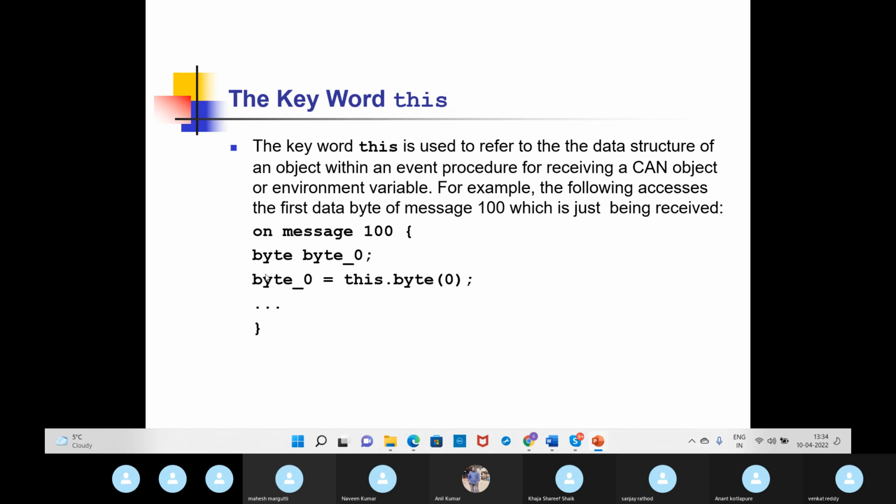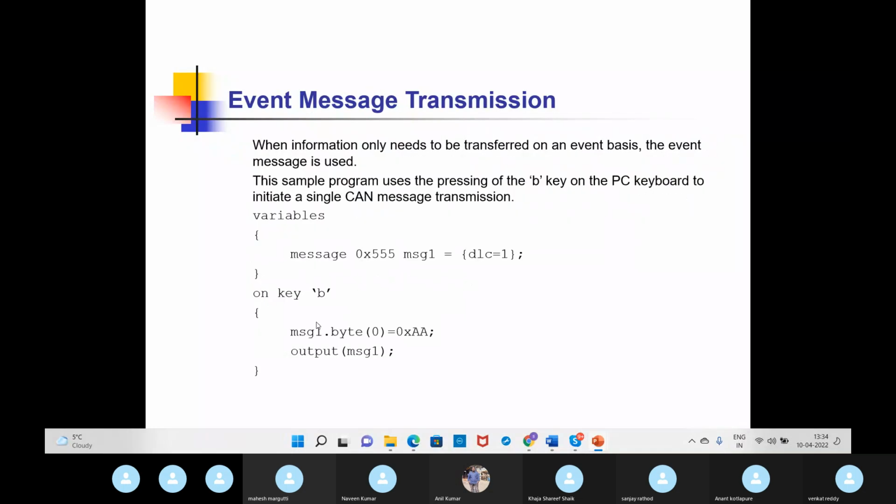In the brackets, in between the brackets, we write the event. Outside the brackets, in the procedure, you have functions also. What are those? Output, set a timer, like that. So this is the event, and this is the procedure. In the procedure, output is a function. So functions are also there. Okay, guys.